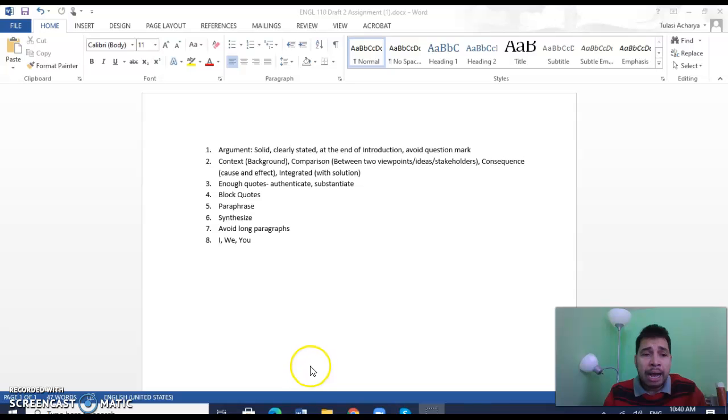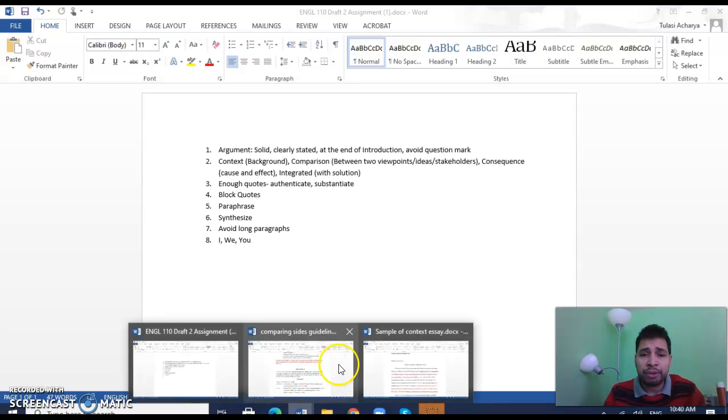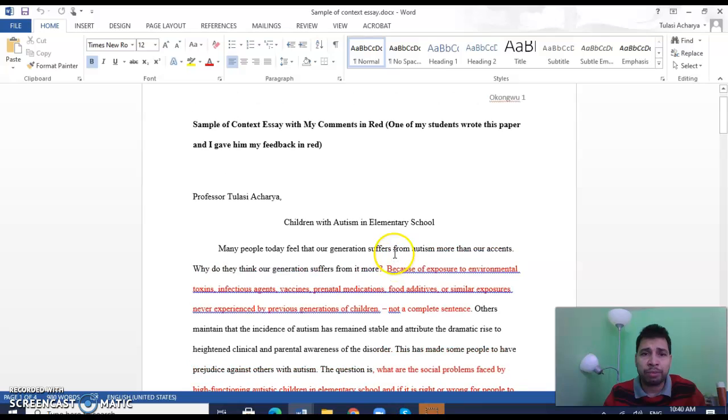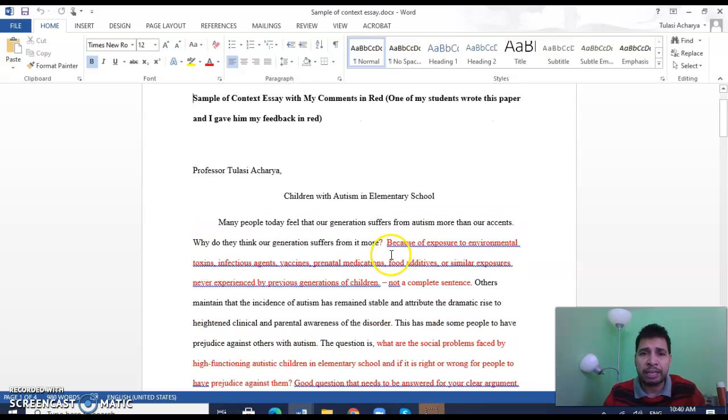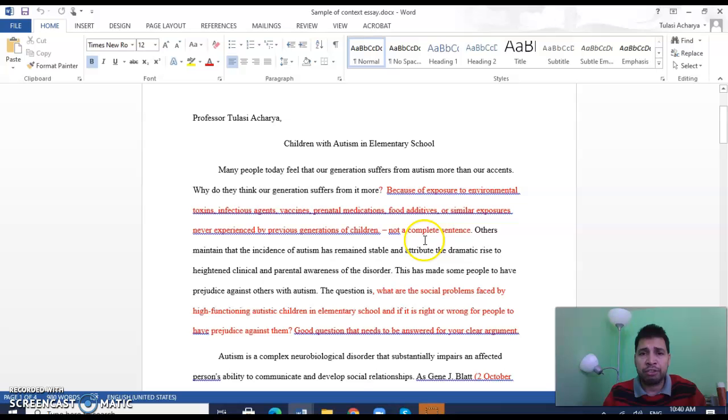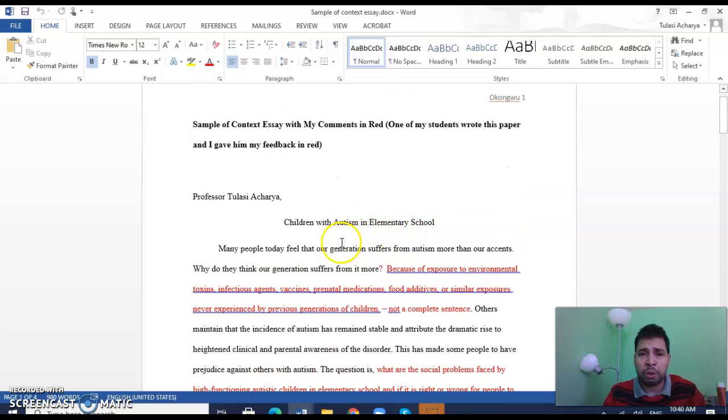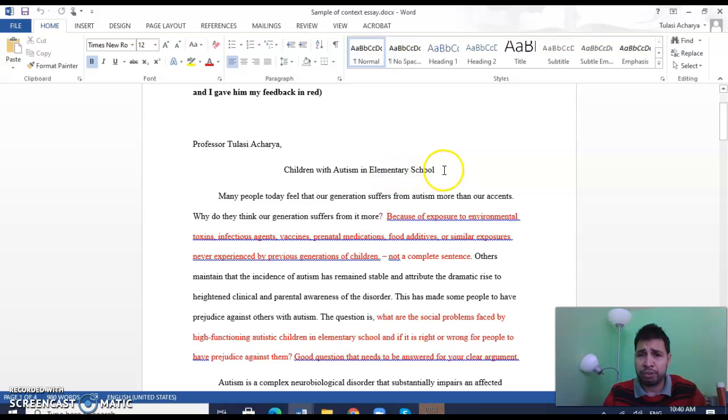Okay, I don't want to take too long, but here's a brief example of how one of the students has written a paper, and I have commented on it. Here's a research paper that the student wrote, titled "Children with Autism in Elementary School." This topic is okay, but I still want to make it even more informative. It's just a sample paper that someone wrote and I commented on, so it will be useful for you to look at for your own paper when you revise. Okay, and then children with autism in elementary school. So what?